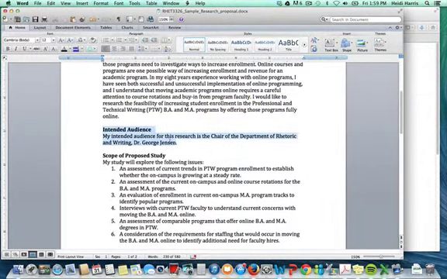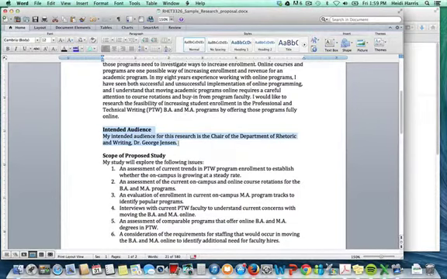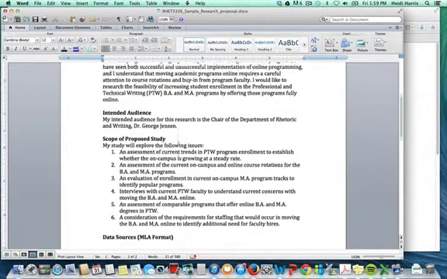This is the section I said that's going to be a little bit different from the sample you see in your book. This one's a little odd because I'm writing the final report to the same person I'm writing the proposal to. In your proposal, the intended audience is going to be that specific person or persons you've identified who can make that specific change based on the recommendations that you're writing. So just include, here's who my final report is going to be addressed to in particular.